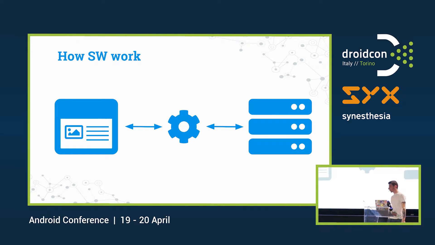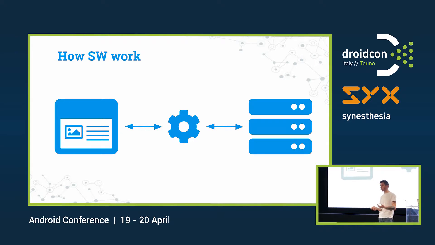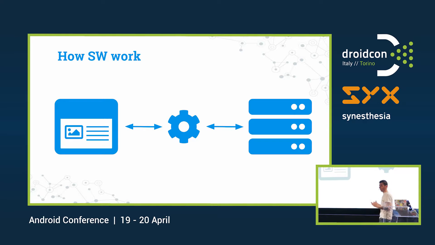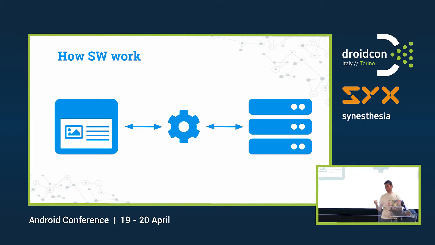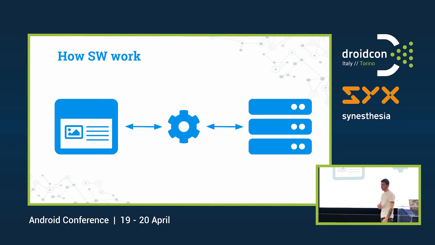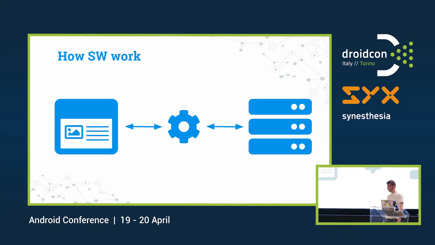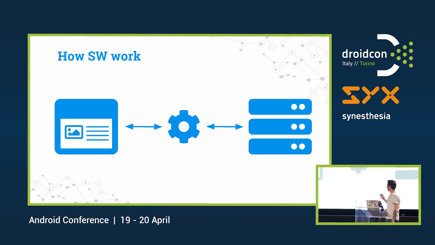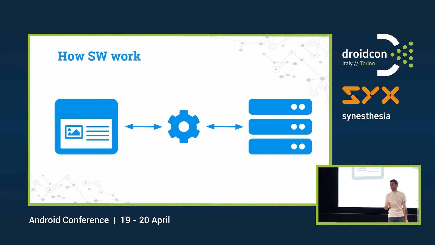Another cool thing is that Service Worker works in a separate thread. We all know JavaScript is single-threaded — we're not talking about multi-threading — but the Service Worker lives in another thread. JavaScript remains single-threaded because Service Worker does something different compared to what we do in the main thread. For example, Service Worker can't access the DOM, so it can't select, manipulate, or traverse the DOM. But it can communicate with the main thread. The Service Worker API is a really neat API, so if you're familiar with events and promises, you're good to go.